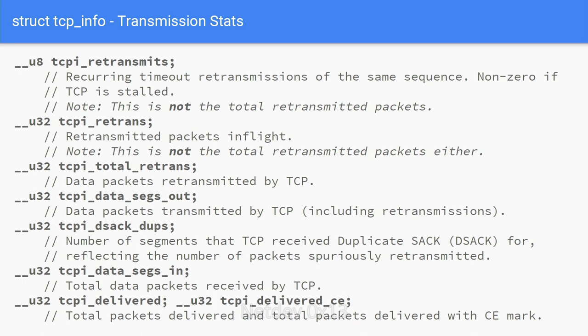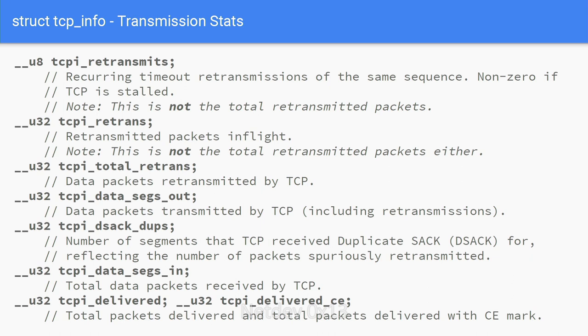This is basically the number of data packets that are retransmitted. Note that TCP has ACKs and data packets, right? So some packets are just pure ACKs. We don't have retransmission for them. These are the data retransmitted. The segments out, the counterpart to that, is also prefixed by data: data segs out, because it is only the data segments out. It doesn't account for ACK packets that we send out.